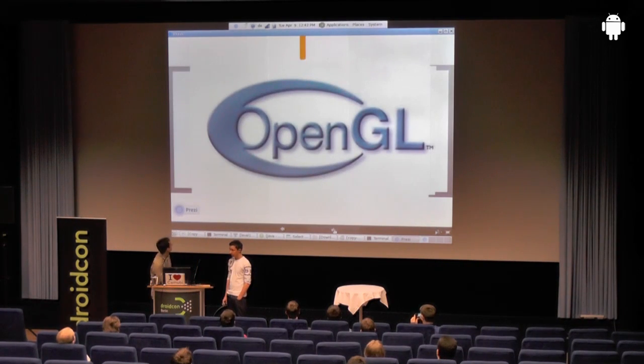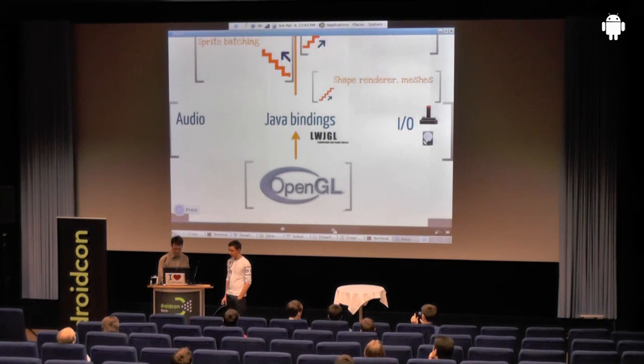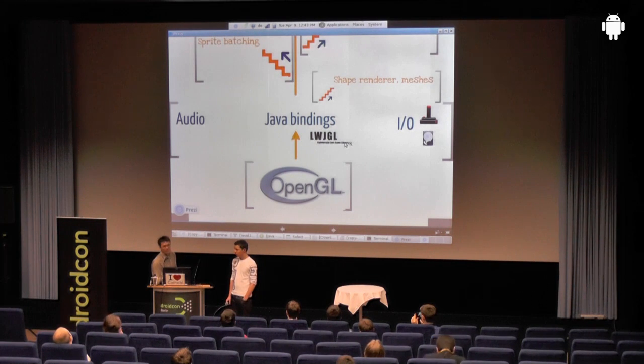It's all about OpenGL. What Libgdx does is wrappings on top of OpenGL graphics. OpenGL is the basic layer. Then for desktop, you have Java bindings with the Lightweight Java Game Library. Maybe you have already had a look at this library or even developed something with it. This is the same technology it uses.